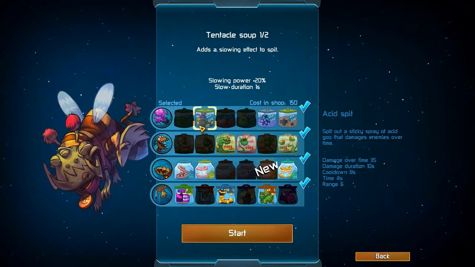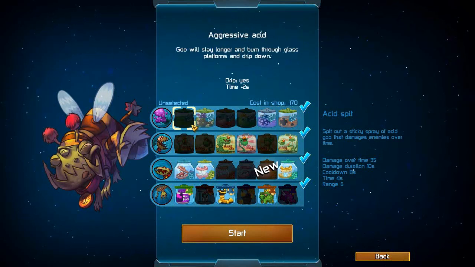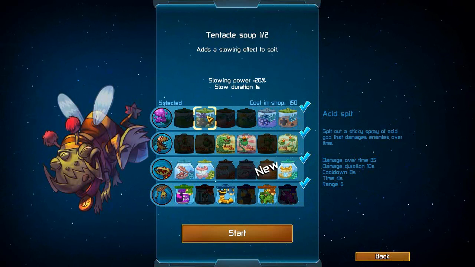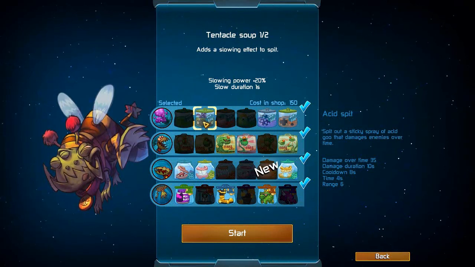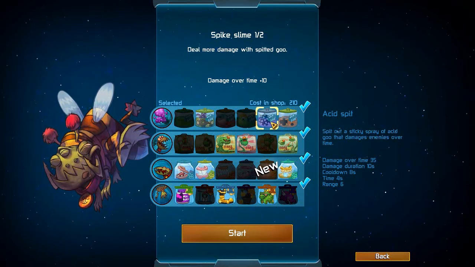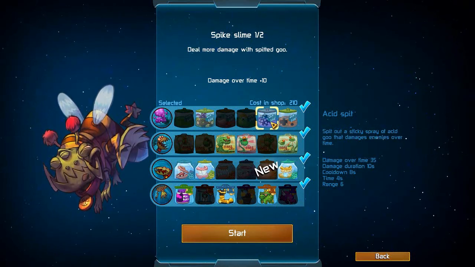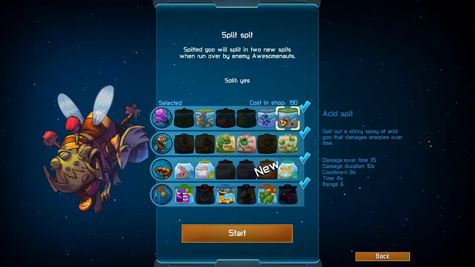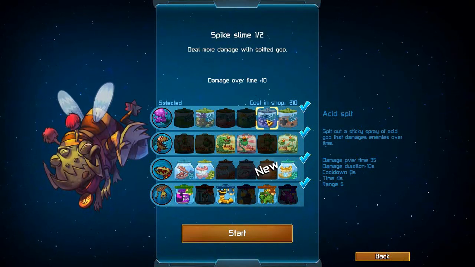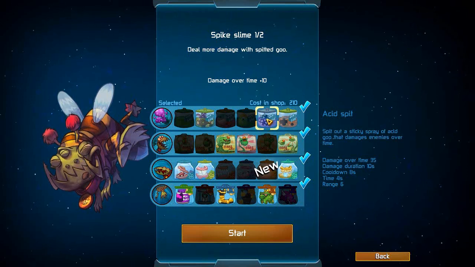So, with the spit, I take tentacle soup, which I don't take for a long, long time until it's really late game. Usually I don't even get the opportunity to get the tentacle soup. Spike slime, which is of course to deal more damage with the spit goo, and the split spit, also something that I leave for last. This is one of the important stuff though, take it pretty damn early.